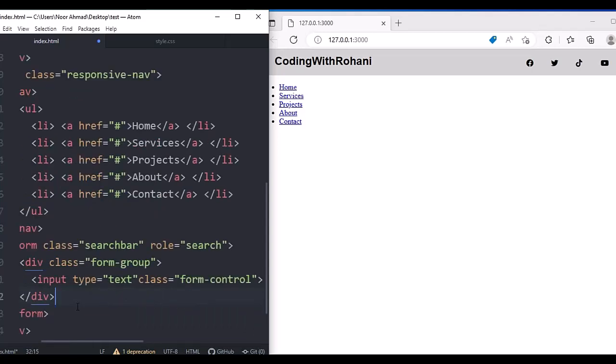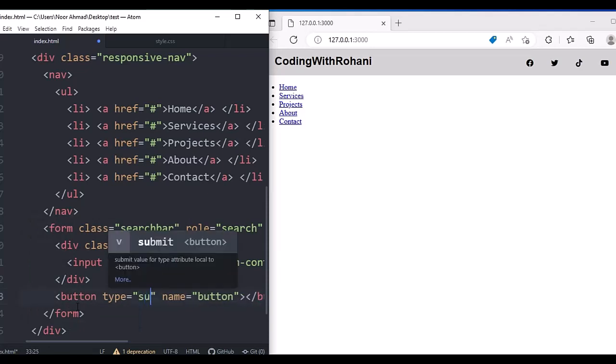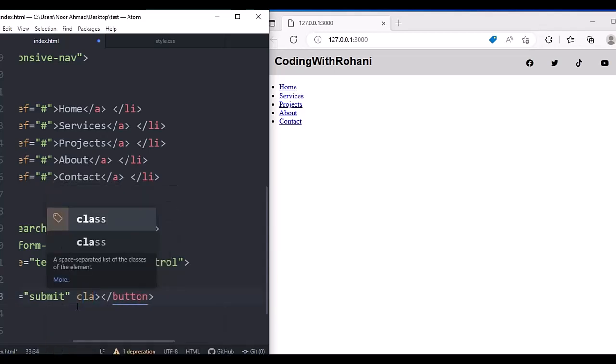And that's it. Now I'm going to create a search button, so that it will search for submit, or you can use, let's remove the name and let's add the class name.